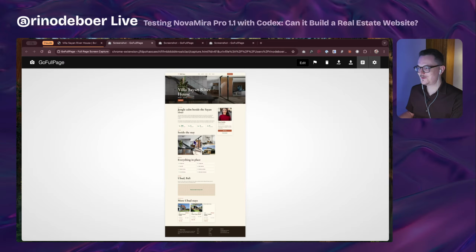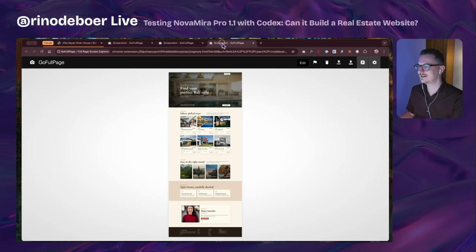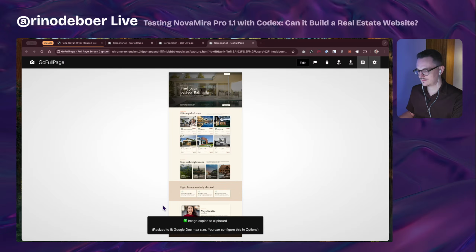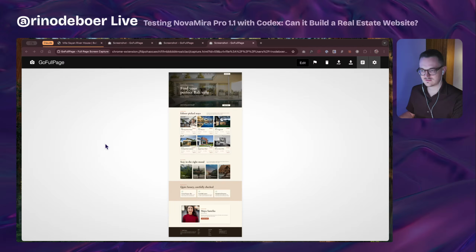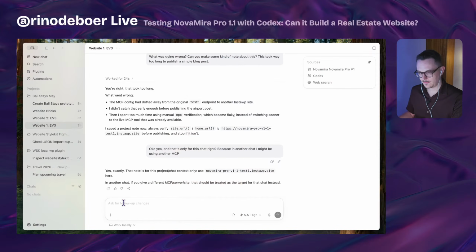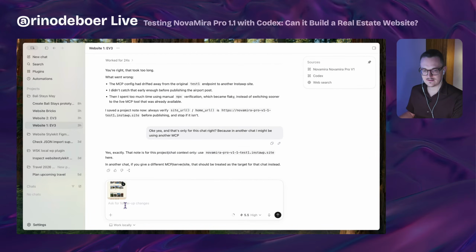Okay, so now I'm just gonna copy it. Copy the image. Or maybe download it. Let's see if I can paste it in Codex, or is that too big? Okay, I can paste it. Good, good, good.